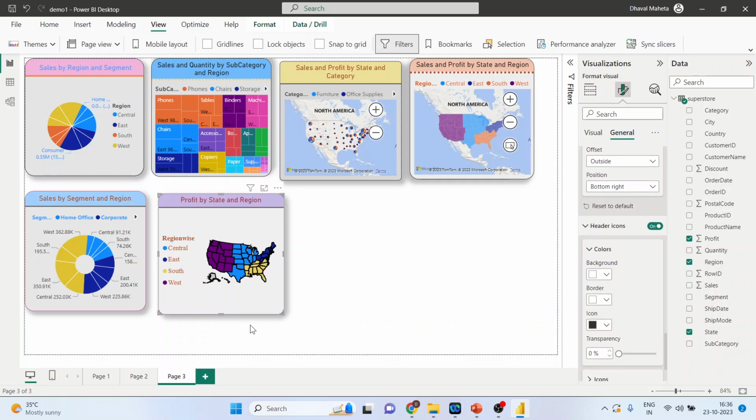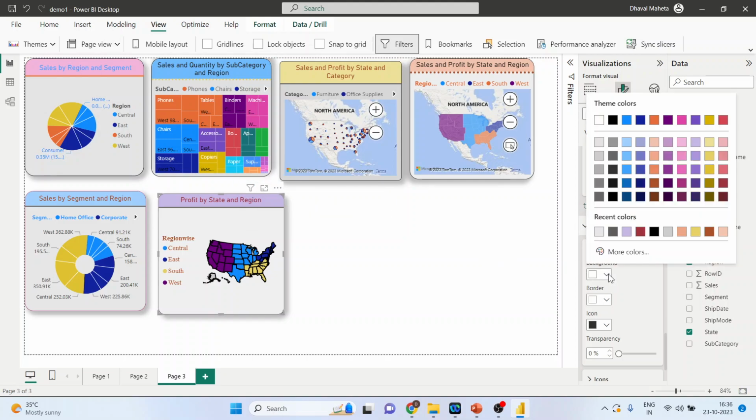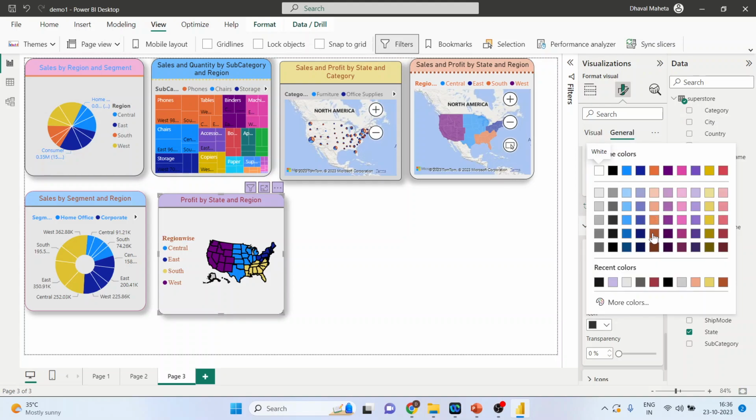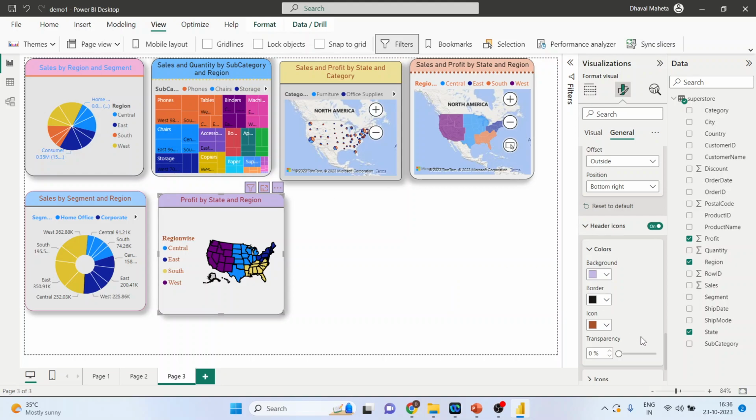So this is related to the filters on visual, focus mode, and more options. So if I change the background of this, it's related to this. Borders can be made black. Icon colors can also be changed. See this. Transparency can be increased or decreased.